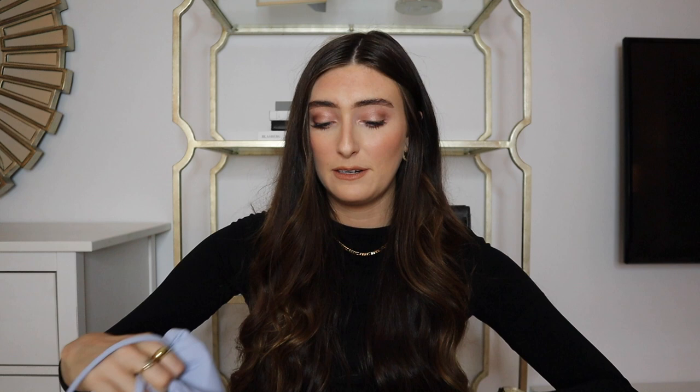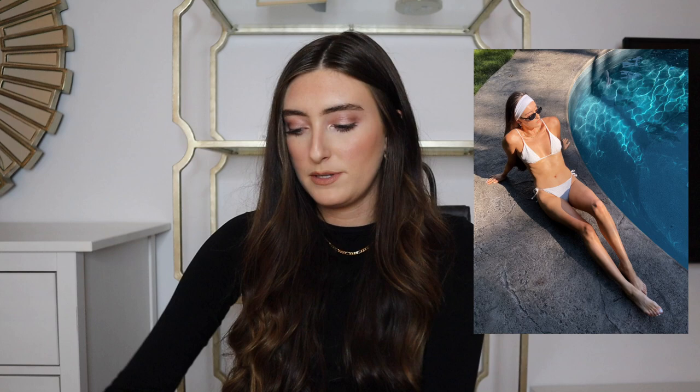The last two things from H&M are two bikinis. First is this blue one — I love the straight neckline and the straps going straight back rather than around the neck. I love the dusty blue color; it was lovely with a tan. I wore it out on the boat over the weekend and it was really comfortable. The other is this white one — I ended up tying it at the back to get the same straight style I like. It has little bottoms with tie sides, great coverage.